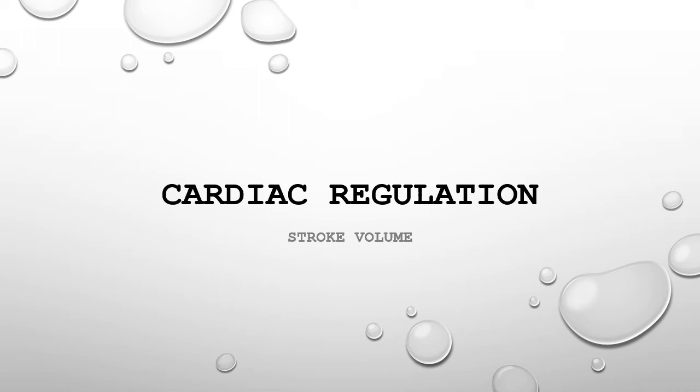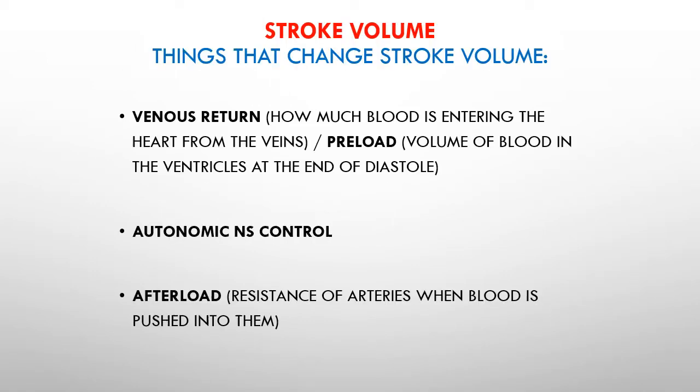Welcome back. We'll continue our look at cardiac regulation and the cardiac output through stroke volume and see how this is going to relate back to our cardiac output. So stroke volume itself is something that is going to be related to the amount of blood that is being ejected from the ventricles. And so a couple of things are going to have an influence on how much blood we have to be able to contract out of, or to push out of during that contraction.